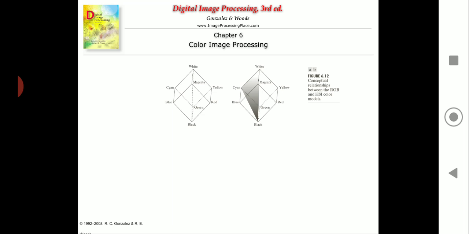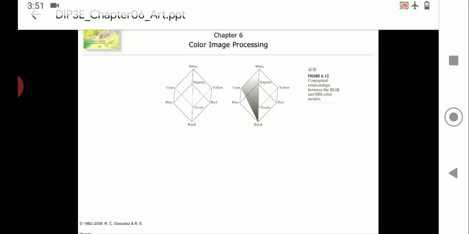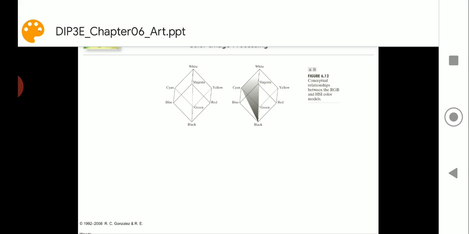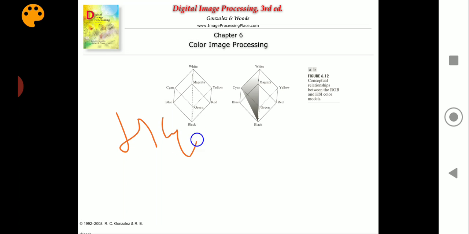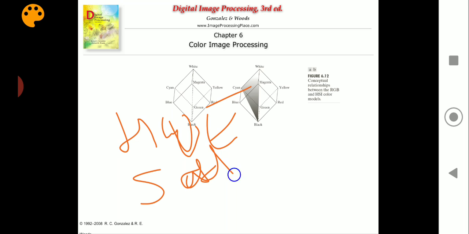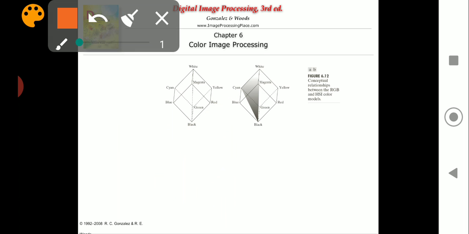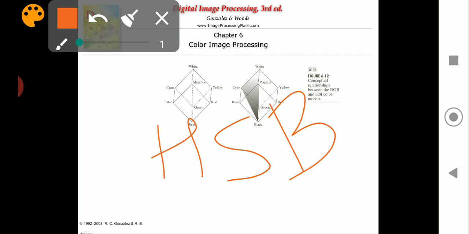And how do you describe this color object? It is described with the help of hue, saturation and brightness. So it is H, which stands for hue, S, which stands for saturation, and B, which stands for brightness.